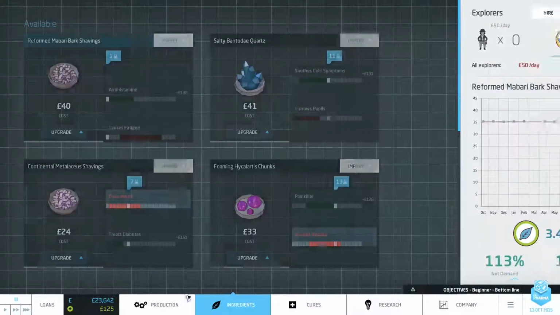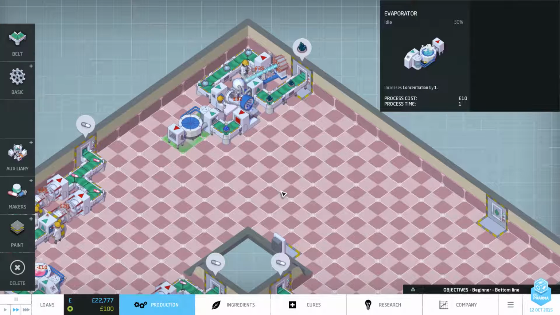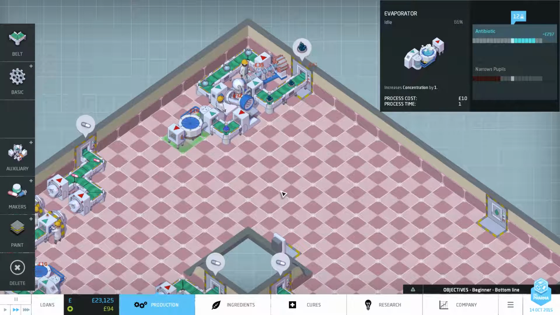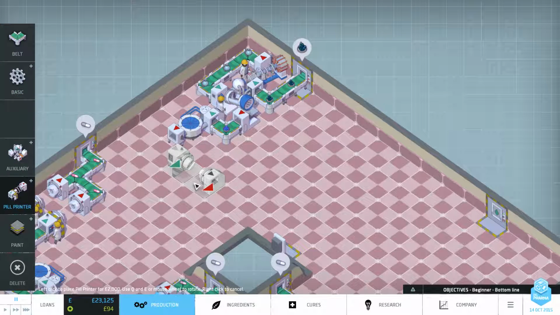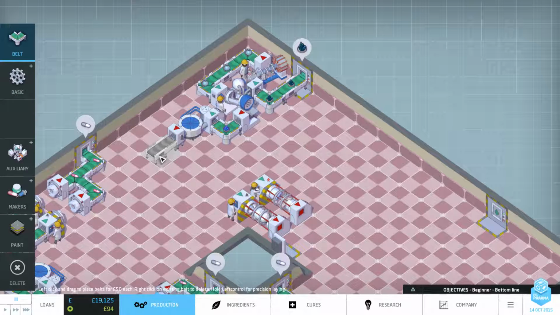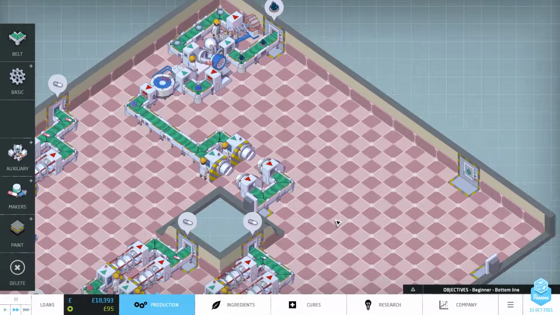Yep. Alright, there we go. Alrighty then. So that's just active. Cheapest way to make it, I think. So we'll do that, and then we'll stick some pill printers right there. There we go. Fantastic. And that will be another drug.